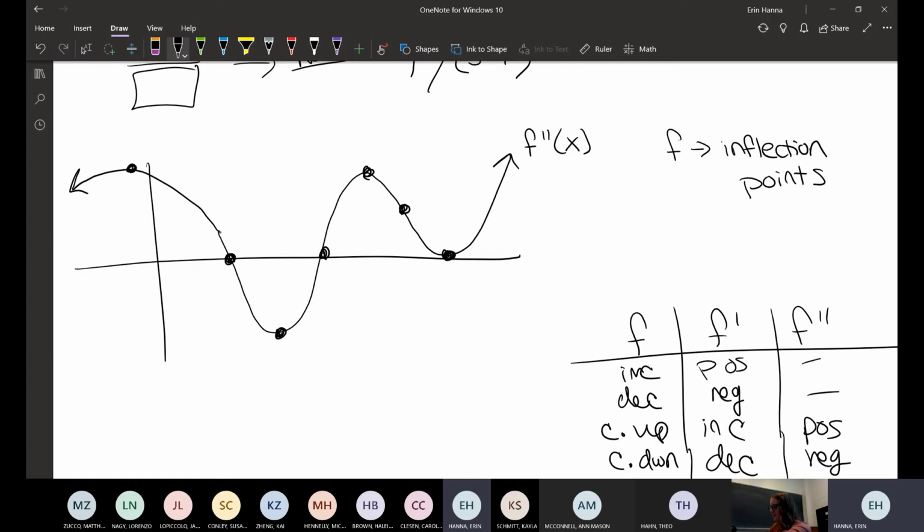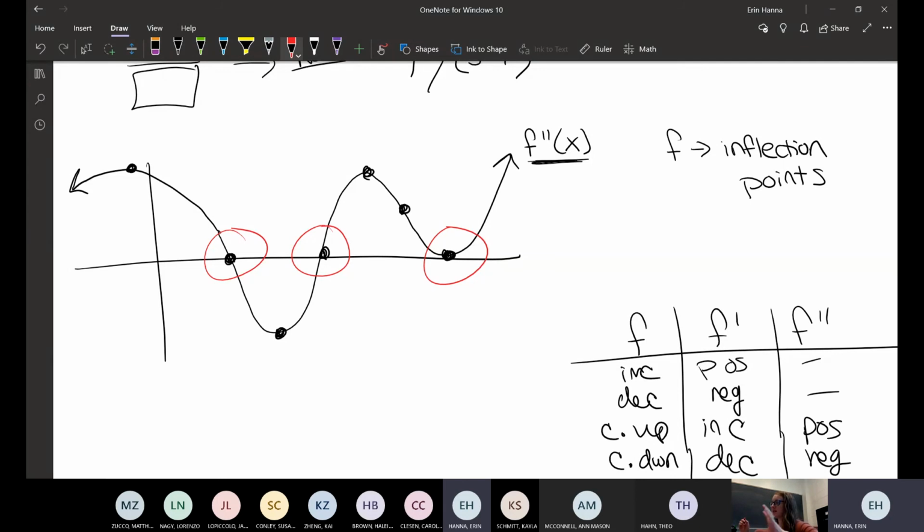But if we want to talk about this being the second derivative, but still want to talk about the inflection points of the original function. An inflection point is where a function changes concavity. Now think about what we were just doing in the chapter 4 material. What did we do to find the inflection points? We found the second derivative, we set it equal to 0, and we figured out where it changed sign. So if this is the second derivative, the thing we want to start with is where is the second derivative equal to 0? It's equal to 0 there, there, and there.